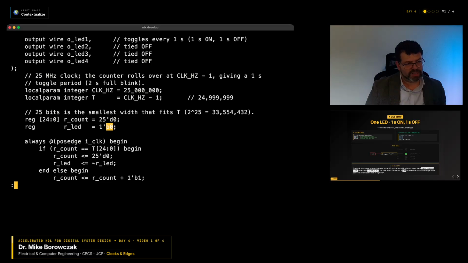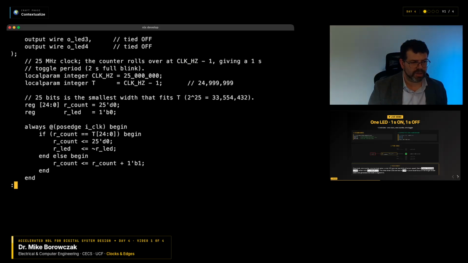Now, if we haven't hit this, if we haven't hit 25 million clock cycles, what are we doing? Well, we are incrementing by 1, right? And so because we start at 0, 0 to 24,999,999 is our 25 million, right? So we are going to count 25 million times, and that's it.